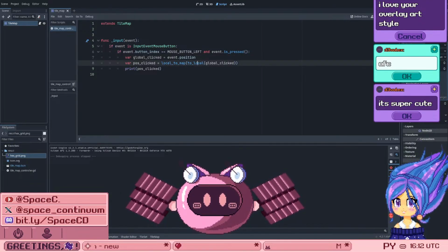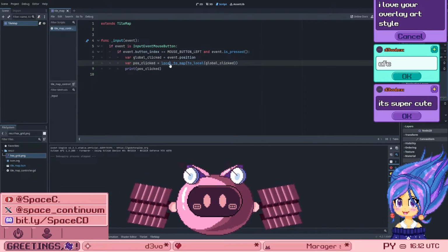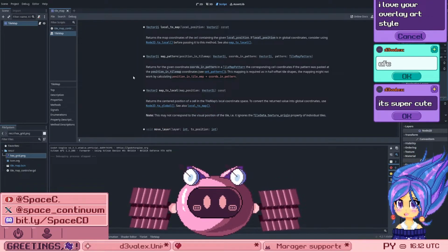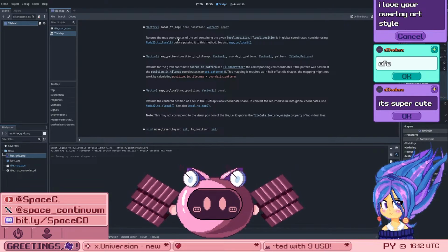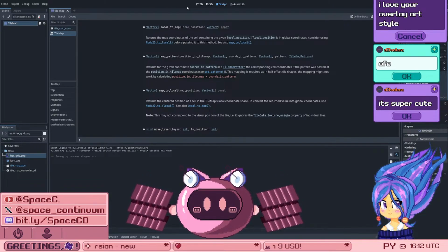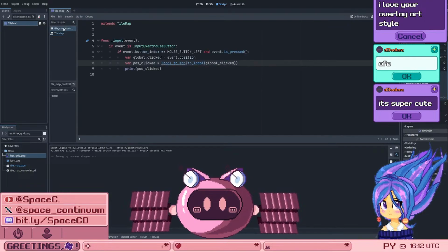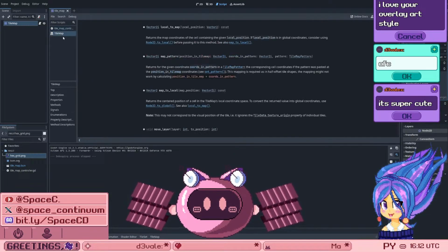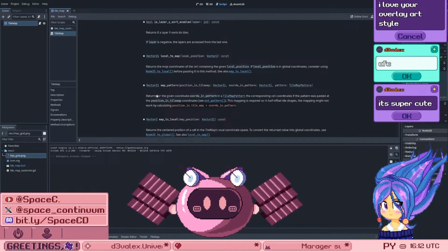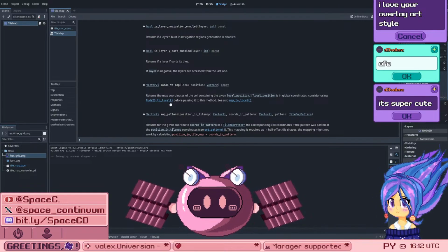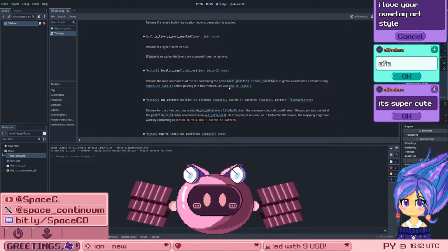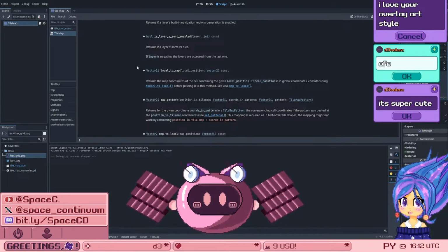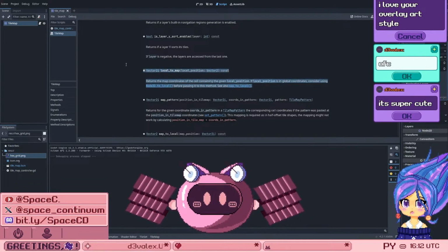So I think the first thing we would like to do is read the documentation a little bit to see how local to map works, just to be sure we understand.